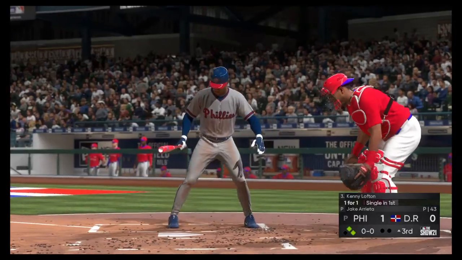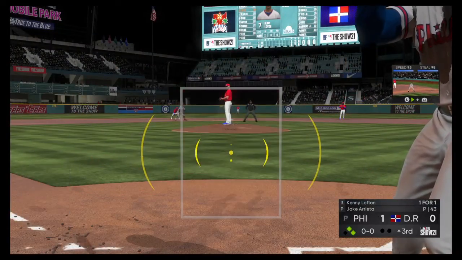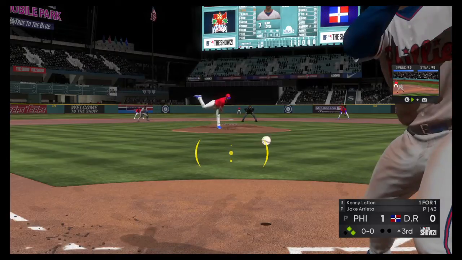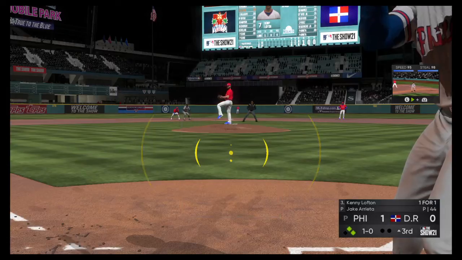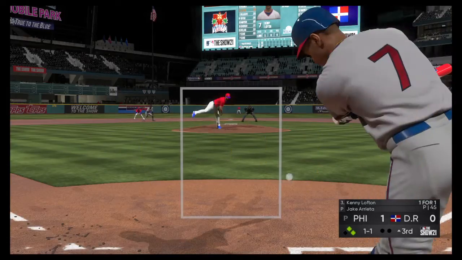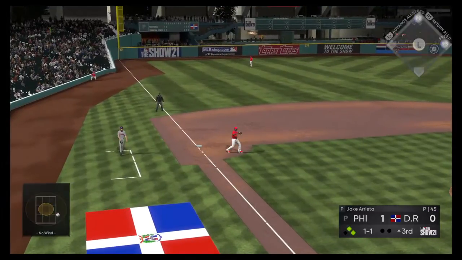The second walk he surrendered here in the first 3 innings. Striding in is Kenny Lofton, who collected a base hit his first time up. Maybe trying to back him up a bit there with the fastball. He couldn't get his hands through there, and it's 1-1. Swing and a miss on a net.